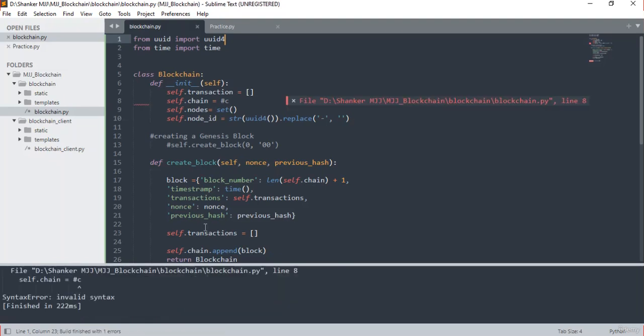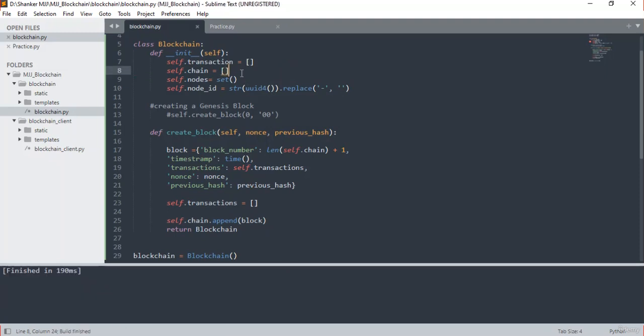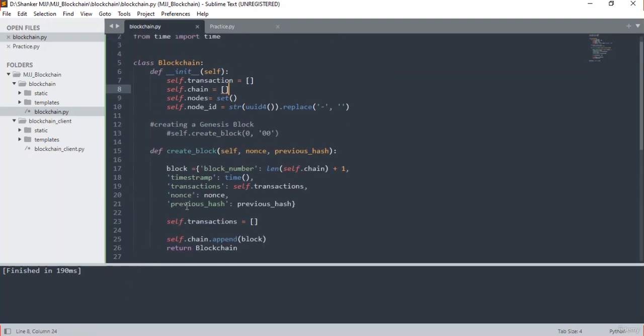Now, yes, there's a hash symbol we're missing. This hash symbol has to be replaced with an array. Okay. Yes, successfully, we don't have any error. So far the code is okay.